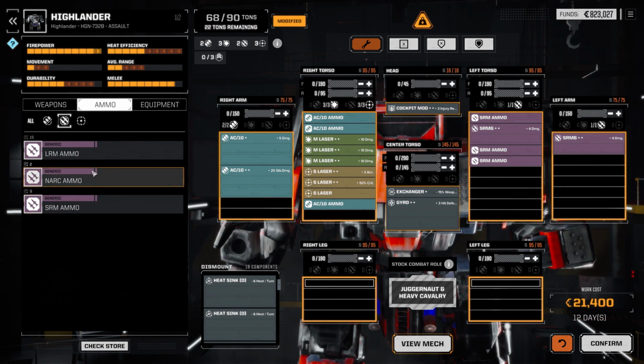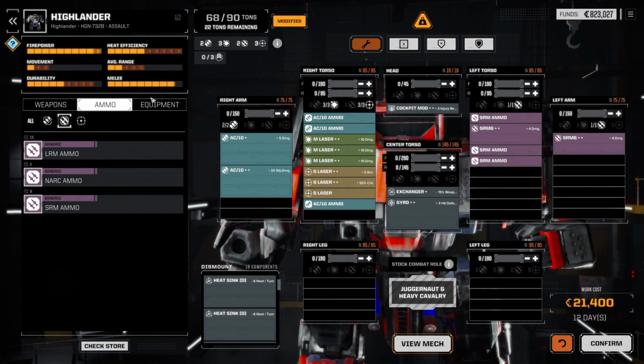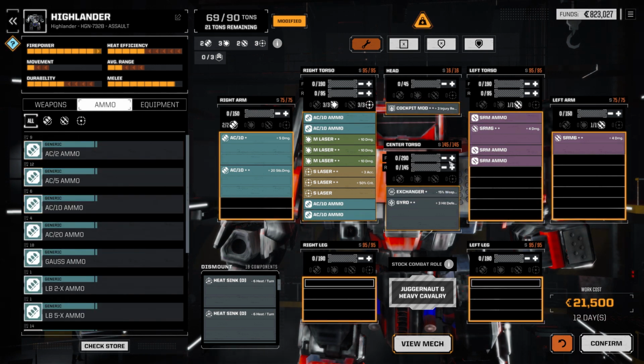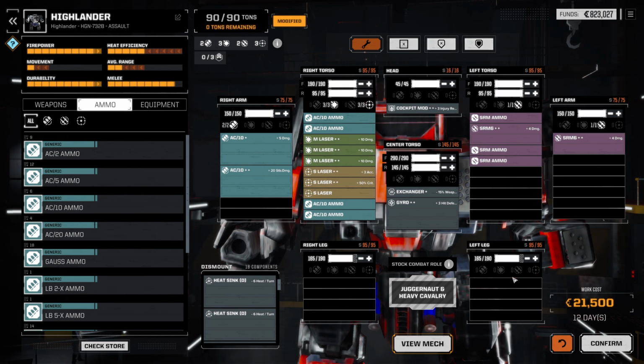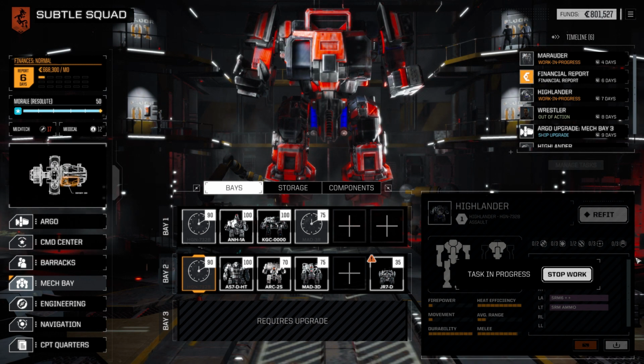Strip armor. Guess stick some more AC-10 ammo in. There we go, and then max the armor. There we go. I guess that'll do. Log and note. Shouldn't be too hard. Yeah, okay.